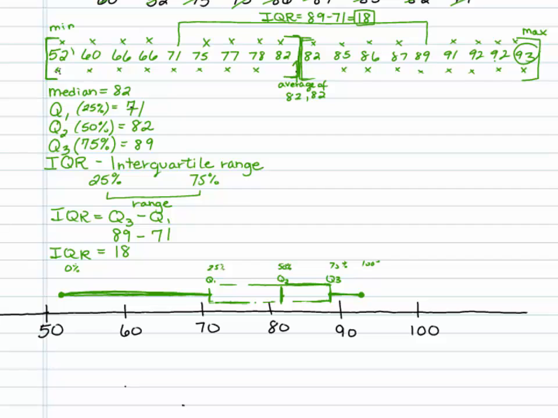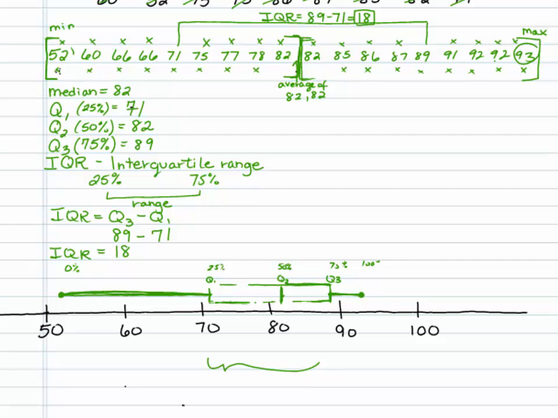So I'm kind of eliminating a lot of the people who have failed. If I'm looking at this box and whisker plot, they're not highly represented. Who is highly represented is the bulk of the students. And where did they lie? Between the 70s and the 80s. So I'm kind of eliminating that I had a lot of mastery, people in the 90s, and I'm also eliminating a lot of the people who were failing. The bulk of the students were lying in the 70-80 range for this marking period average.